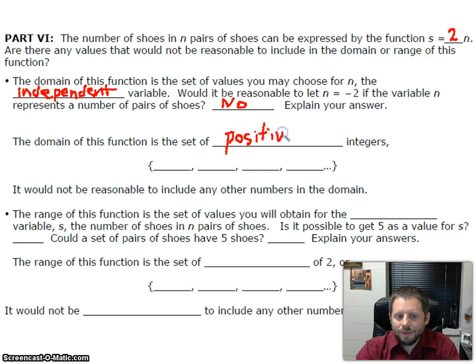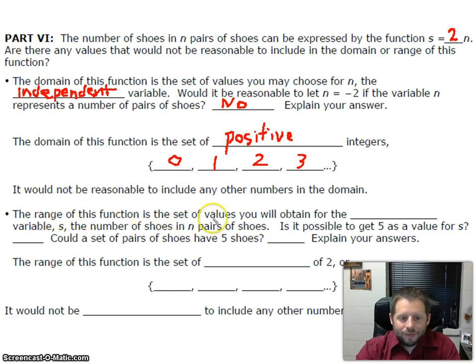Now, you might have 0 pairs of shoes in your closet, right? So technically it starts at 0, but from there we're going to be counting up only on the positive side. We're going to ignore the negative side of the integers. We're also not going to include decimals or fractions here, because it wouldn't make sense to say you own 2 1/3 pairs of shoes. You either own 2 pairs of shoes or you own 3 pairs of shoes. So we're just looking at 0 and then any positive integer after that: 0, 1, 2, 3, and these 3 dots indicate that it could keep going. So it would not be reasonable to include any other values in our domain, agreed?